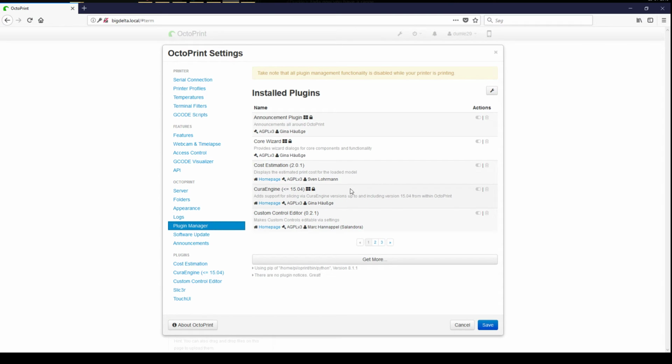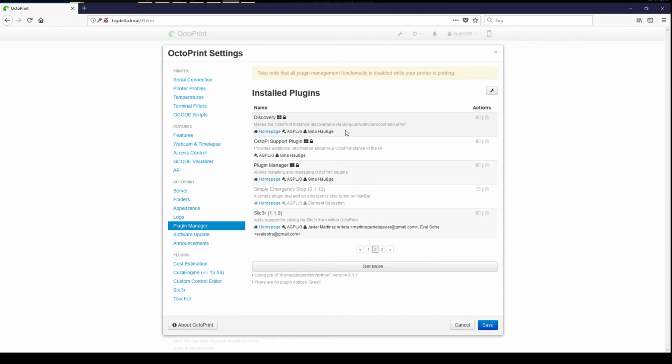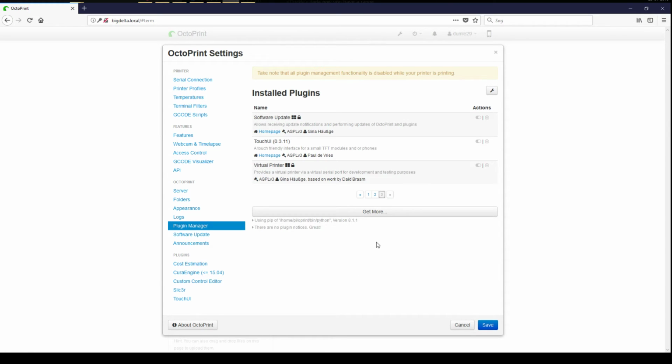Here's the cost estimation plugin I've installed. There's a Cura engine, and then there's the custom control editor. There's quite a few more apparently. This I haven't done anything with. Yeah, there's a lot of stuff in here. Touch UI basically gives you a better UI for phones. It's really good. And touchscreens if you add one to the Raspberry Pi.